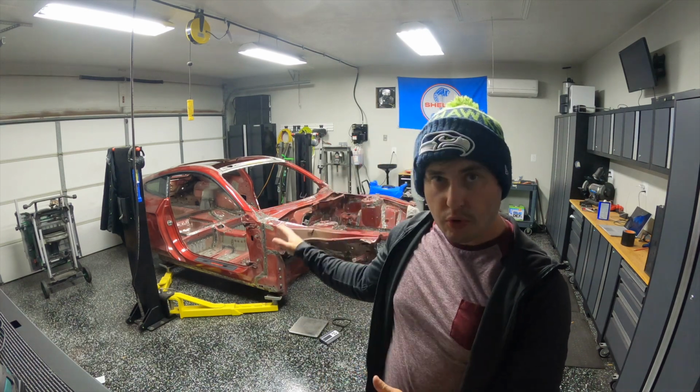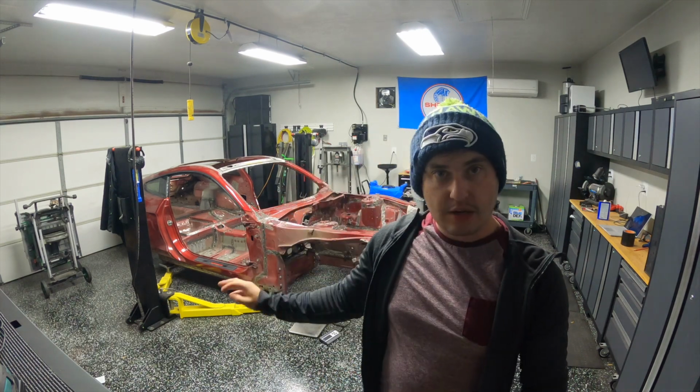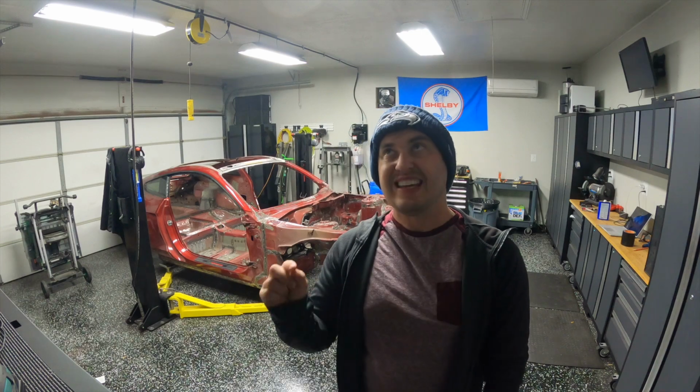All right, welcome back to the series to turn this car into a race car. In this episode, we're going to go ahead and pull the roof off, remove the rear package tray, and just finish prepping the interior of the car for the roll cage, so that in the next episode we can start installing the track spec roll cage. All right, let's jump in.